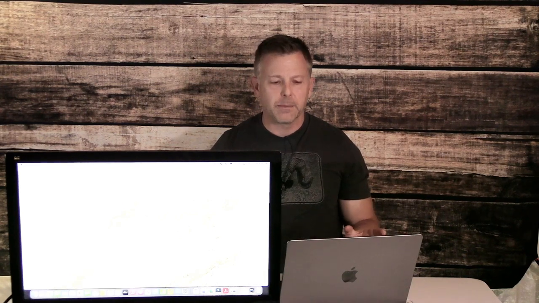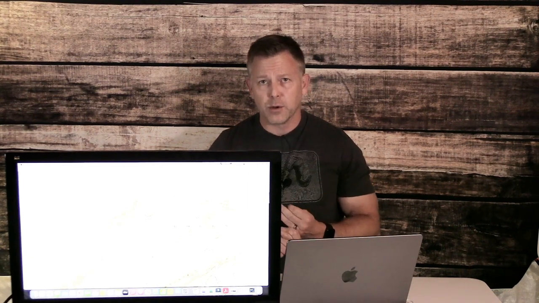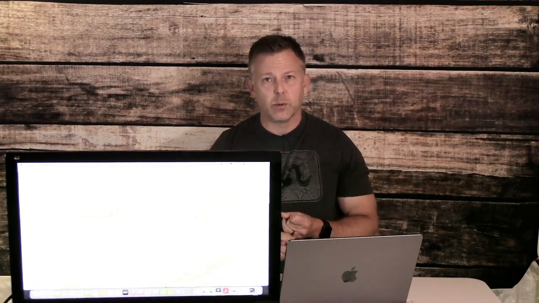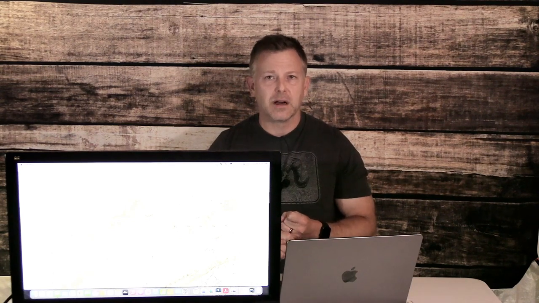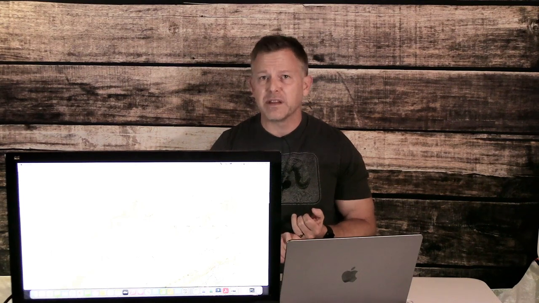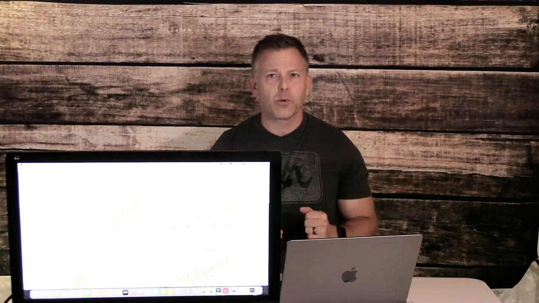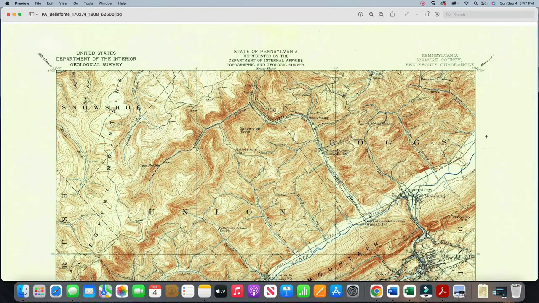First off, we're going to talk about your basic topographic map. Before we get into apps and all the other little things, we're going to look at a regular U.S. Geological Survey 1:62,500 map and look at a couple things you need to see. If you're using Google Maps or Google Earth, this information is available, but if you're using an app, unless you dig into the layers provided, you often don't get it. So it can be very hard to decipher little things. Things might be a little off from what you think they are, and you can't figure out why. So we're going to go over a couple quick things you need to look at if you are pulling out a regular physical printed topographical map.